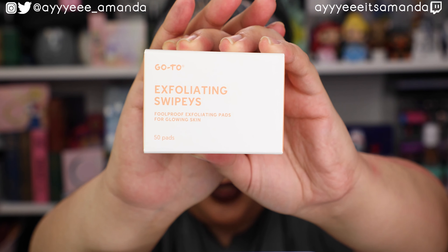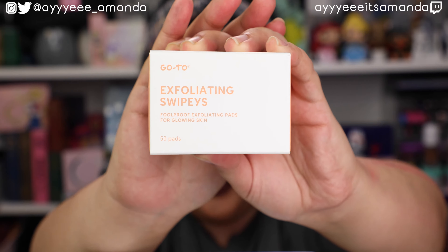And then the last product is by Goto Skin. These are the Exfoliating Swipeys and they retail for $35. I am obsessed that these are called Swipeys. I love products like these. I added on some First Aid Beauty ones in the smaller travel size — I'm obsessed with those. I also got some from FaceTory, a brand called WangSoo, and I added some in FabFitFun as well. I like to cut those in half because of how big those pads are. Costco was carrying some similar ones but discontinued them, so I was half tempted to stock up. I also have some Elemis ones from a previous add-on. Needless to say, I get my fair share of these Swipeys.